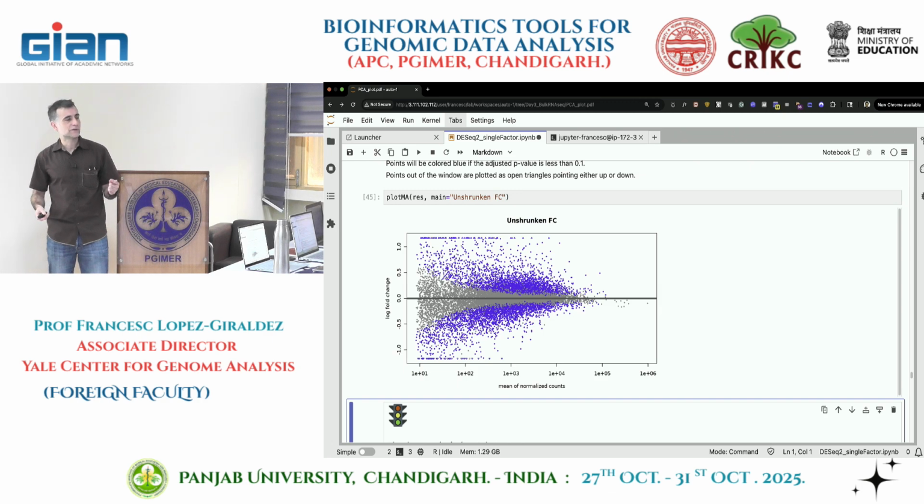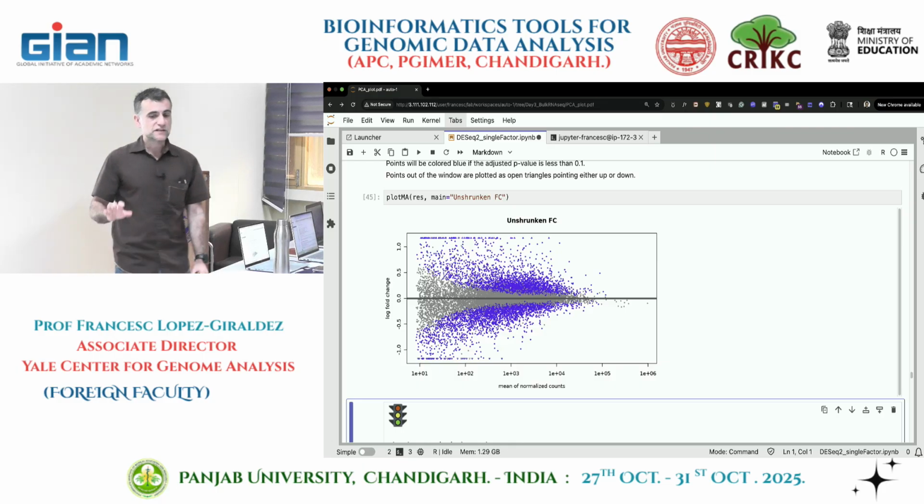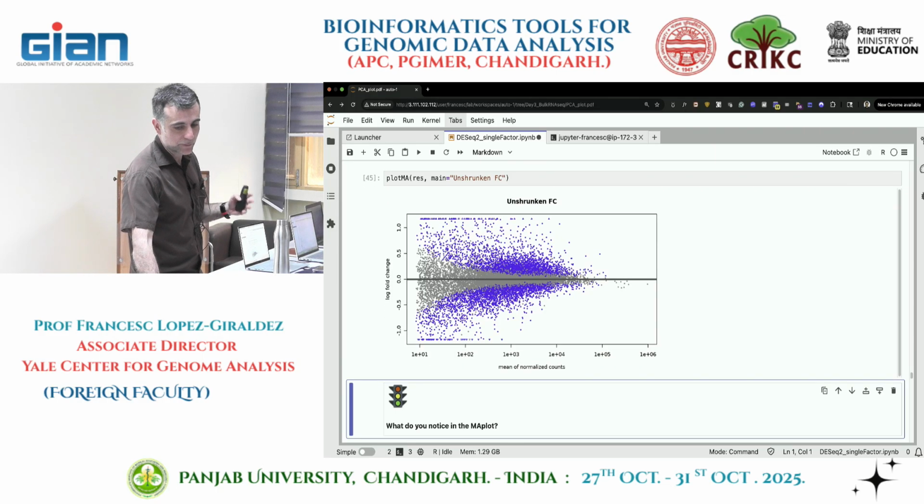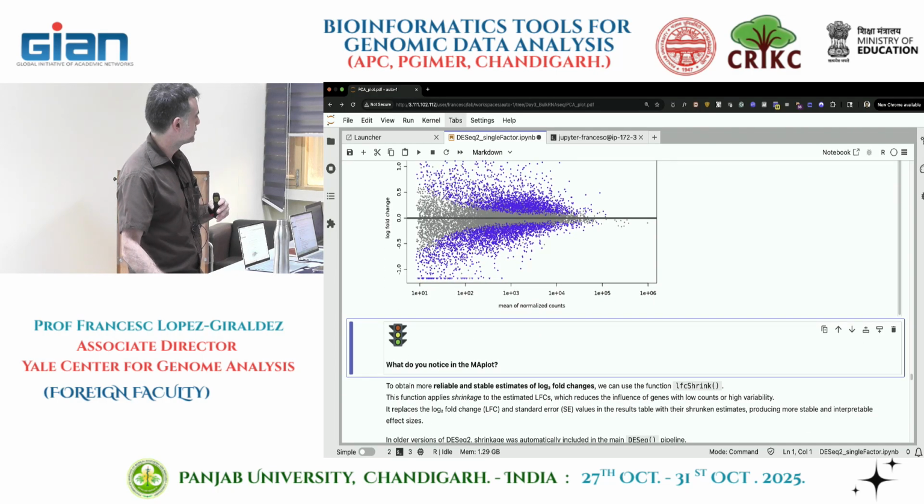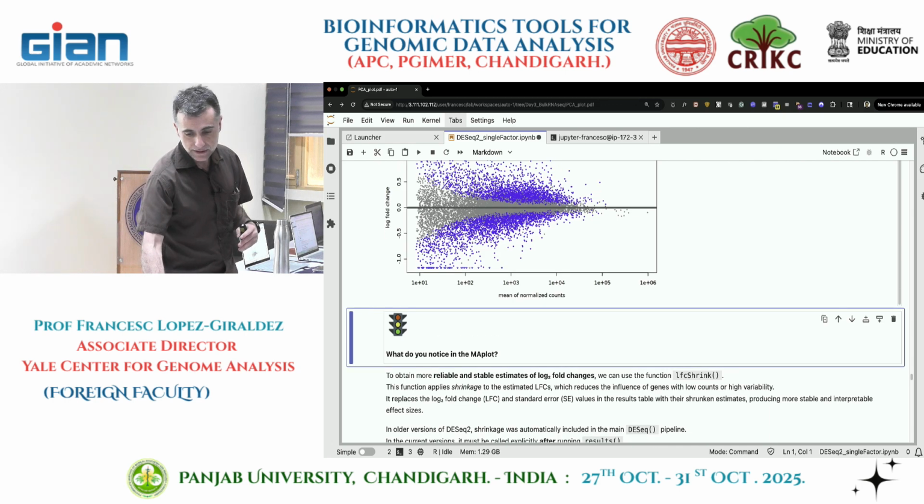It's really hard to tell if you have a count of 1 and a count of 10. The calculation may tell you it's 2 times more expressed. Is it? You don't have much information to be precise about how many times it is. It's different if you're working with 100 counts, right? You're going to be more precise about the fold change there than in lower counts. So there's a way to correct for that if you want. This is not only important for plotting fold changes or if you need to sort them by fold change.